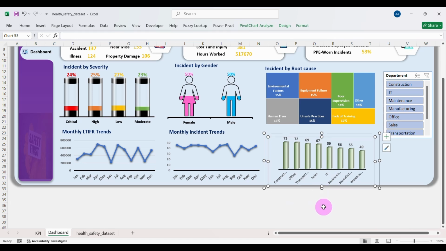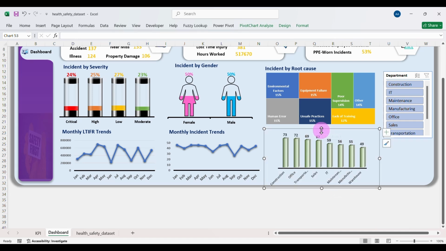I just want the lines to be at the same level, but the department names are too long. But it's okay, we can leave them like this. Even if it does not align well, I think it's fine.